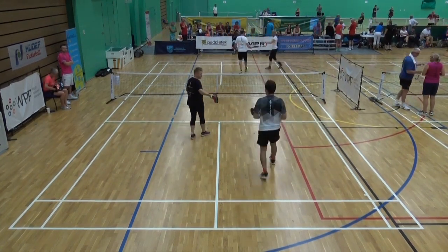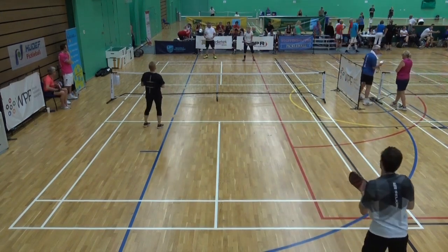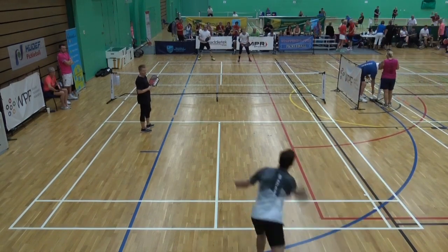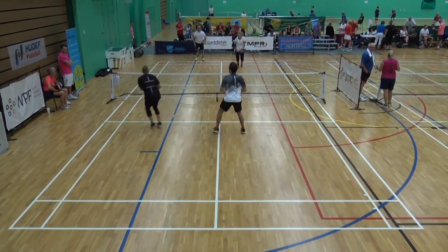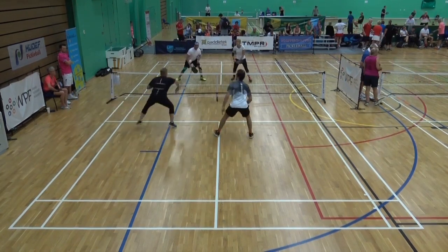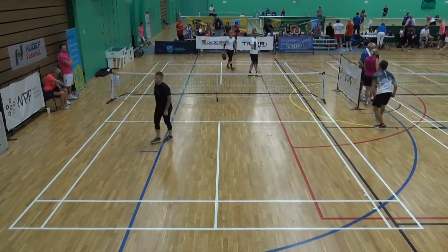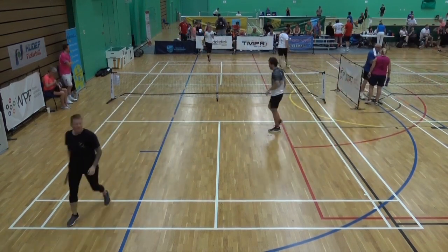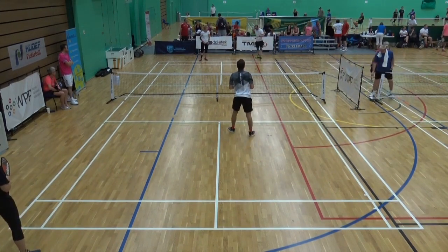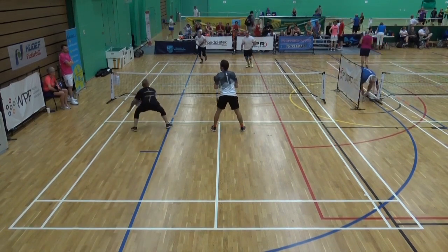That was a nice cross-court dink and just pulled him a little wide. He was a little late getting to the ball and wanted to go to the girl, but just ended up putting it wide. So no stacking going on here. They're playing straight up, at least at this point, right? Start of the game, we're seeing the girls on the near court being on the left side of the court.